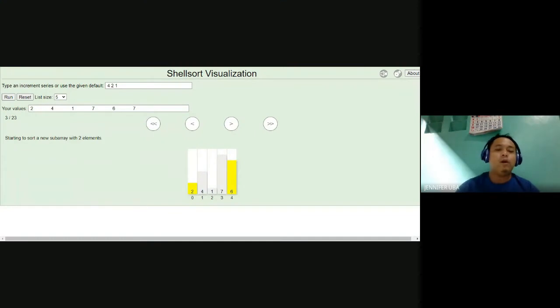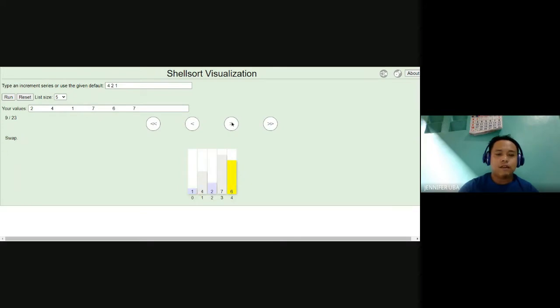So sa shell sort visualization is once na makuha niya ang 4 na values or 4 series of increments na sorted na sa from lowest to highest, yan pong ibalik ang value nga number 2. By 2 na po niya increment na po niya series by 2 into by 2. So until na makuha na po niya ang until by 2. So ibalik na po niya 1 by 1. Okay, 1 by 1 po niya compare.